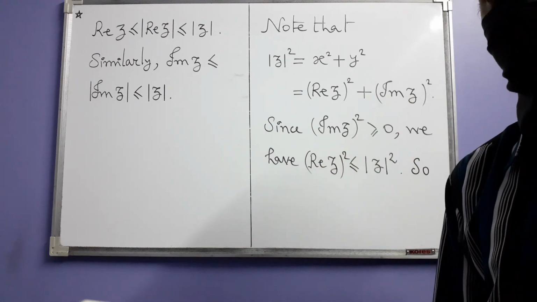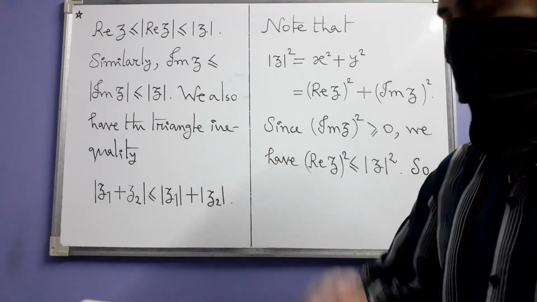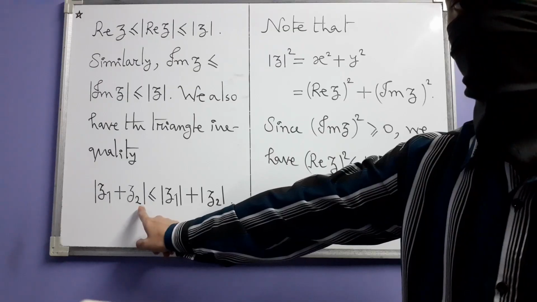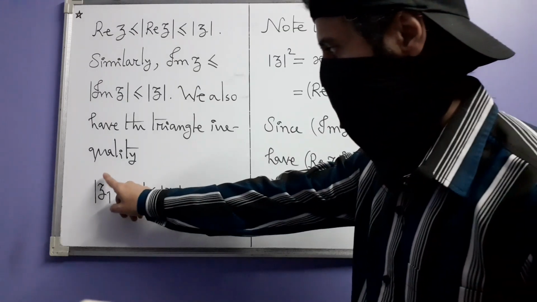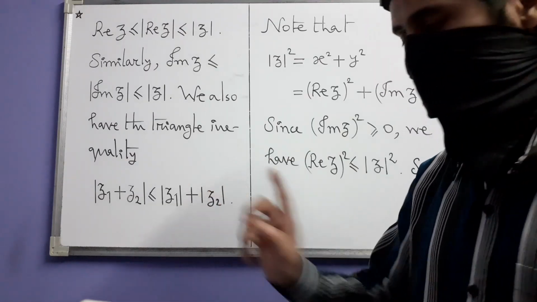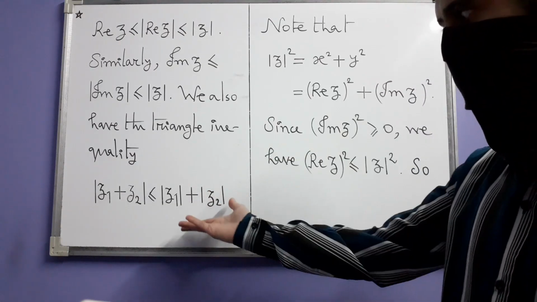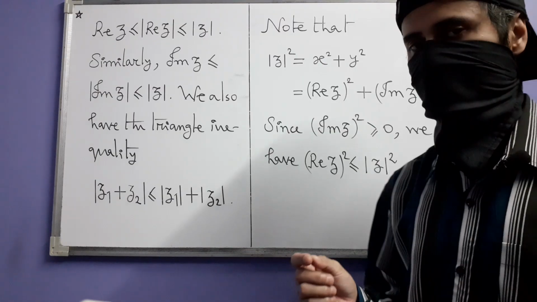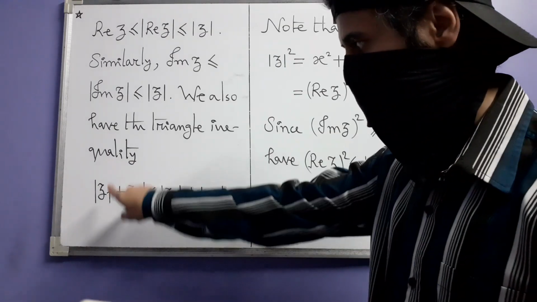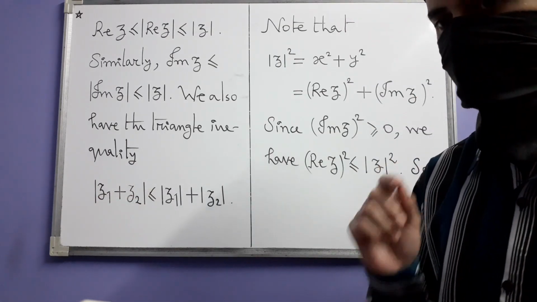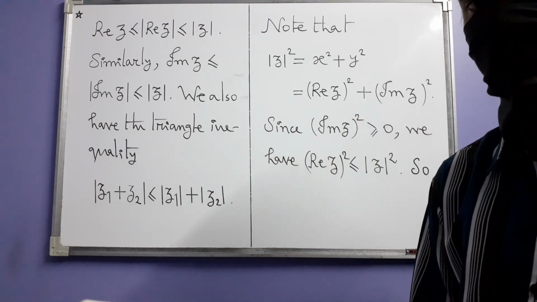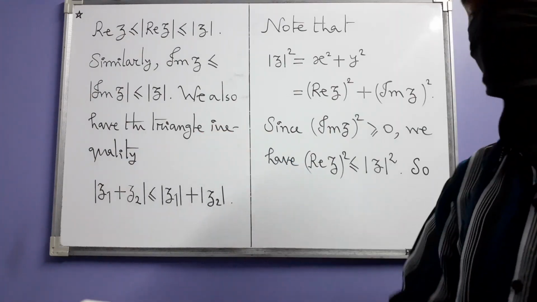And then we have our usual triangle inequality, which is the exact replica of what you have for real numbers. The absolute value of the sum of two complex numbers is less than or equal to the sum of their absolute values. This can of course be proved from scratch. That means you consider the actual definition of addition and the definition of absolute value, but there is a geometric way of at least seeing instantly why this works and also why it's called the triangle inequality.